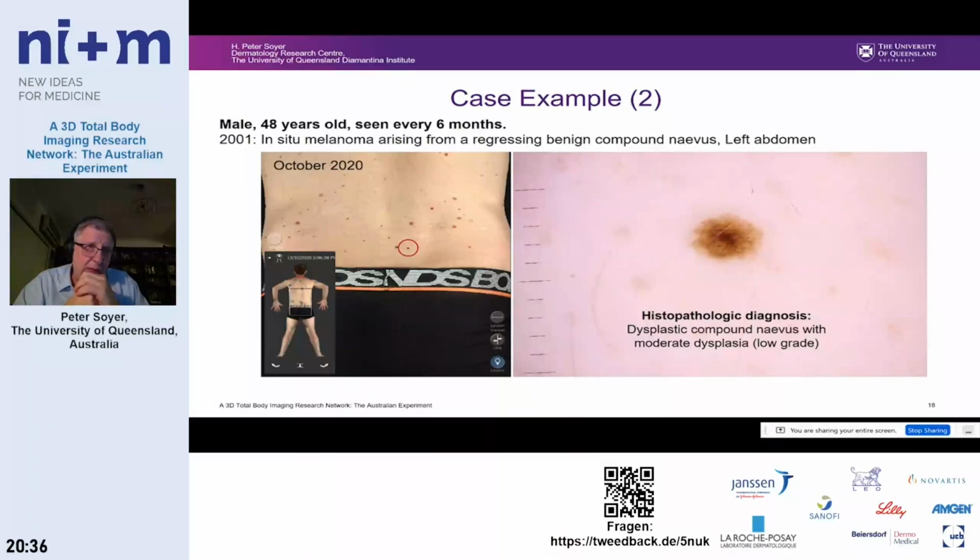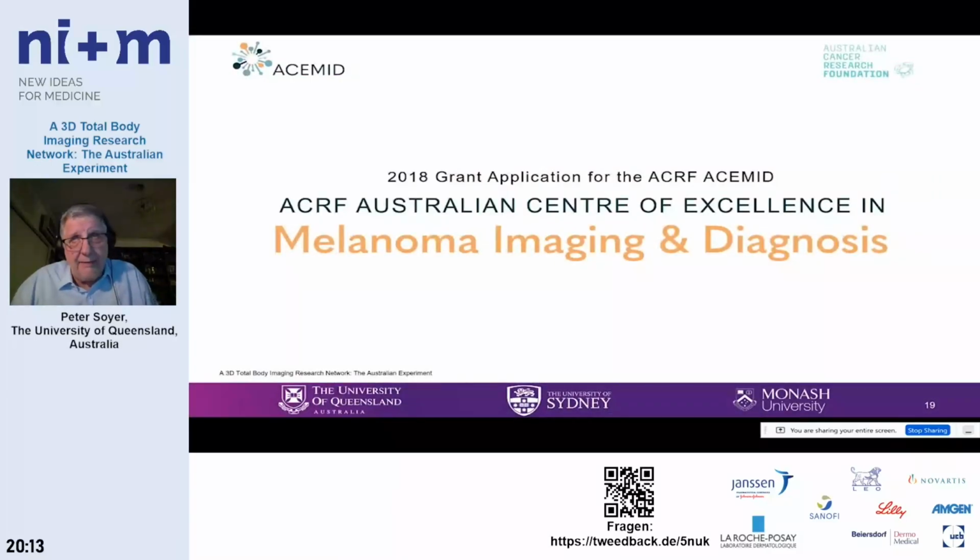And I think what we are learning from this, and obviously many other cases, with the same features is that not every growing mole is a melanoma. Having said this, of course, at this moment we had to excise this lesion, not just because of the anxiety of the patient, but because we don't yet know too much about this growing nevi later in life.